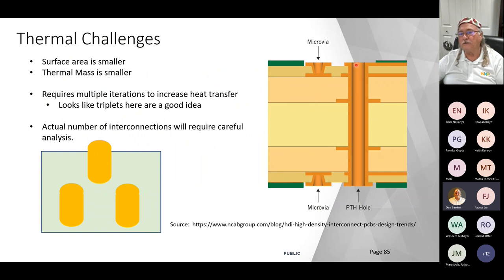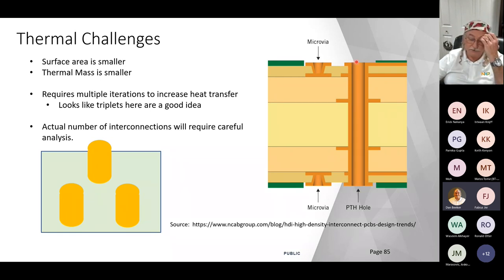We've got this giant structure, which is a plated through hole, which is, you know, much larger than the HDI via and has a lot of good mechanical connections, so you get good thermal transfer through the hole.